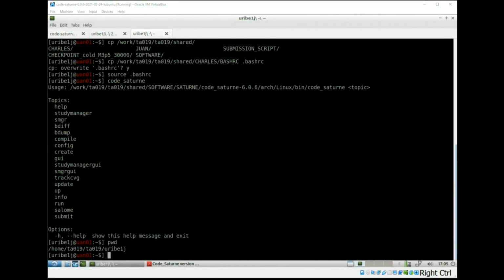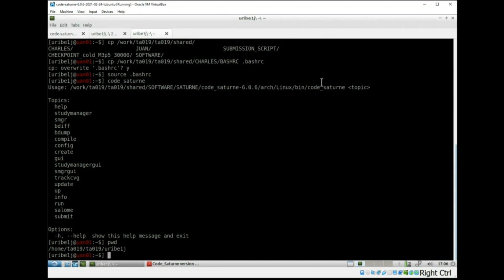Just to explain a little bit of what's going on, because there's a bit of confusion. The bashrc file that I gave you, that you copied, creates a link in your home directory to your work directory, so that you don't have to put the whole path every time that you want to copy things from your local machine to the remote machine.